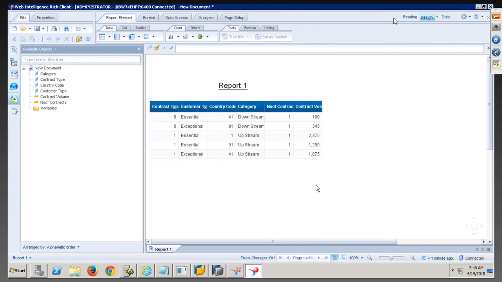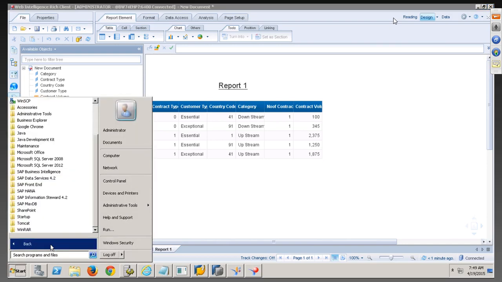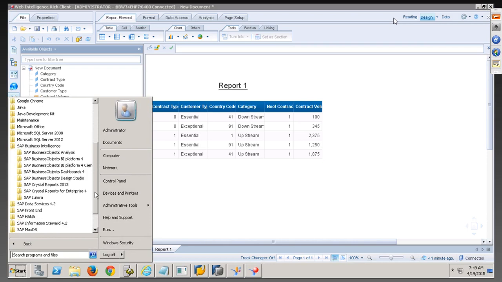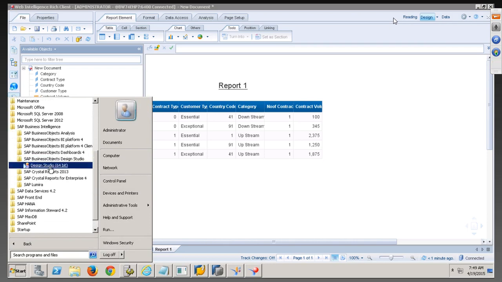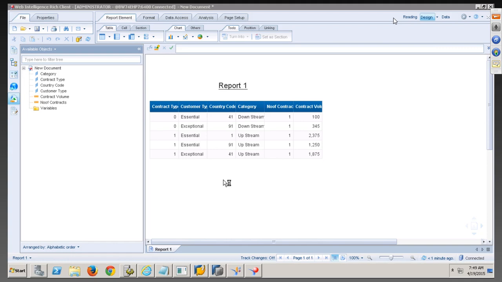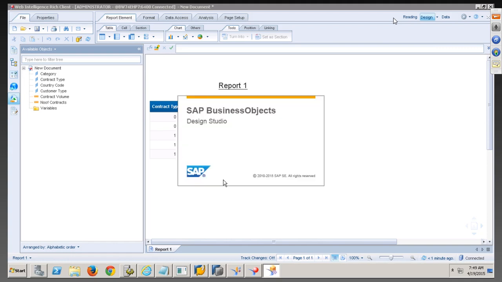So this is just a simple query of what we've been picking from the view. Ultimately it will be like building the database, doing your models and exposing them for reporting. The reporting could be with BO or Tableau, whatever it is, but here we're just leveraging Business Objects to do reporting onto SAP HANA. You can use these tools or we have other tools like Design Studio, a new dashboarding tool. We can also use this to do reporting straight away on the HANA database.